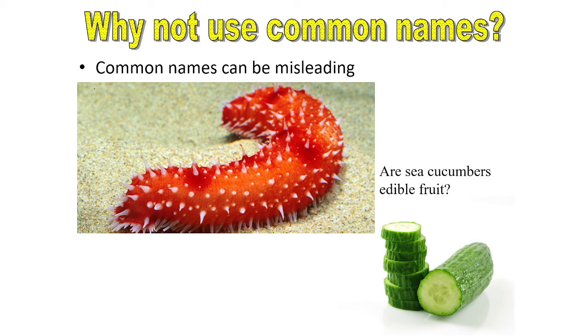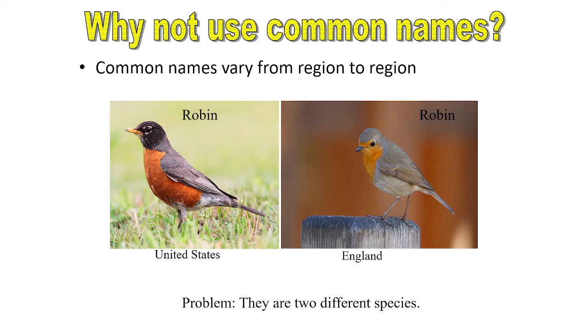There are ample amounts of different organisms that mimic our routine, like things that we generally use in our day-to-day life, like in food or the animals that look like that, so we name them with a common name. Then region to region the species is sometimes different, but the name is the same. Take the example of robin: two or three different types of robins occur in different geographical areas of the world.